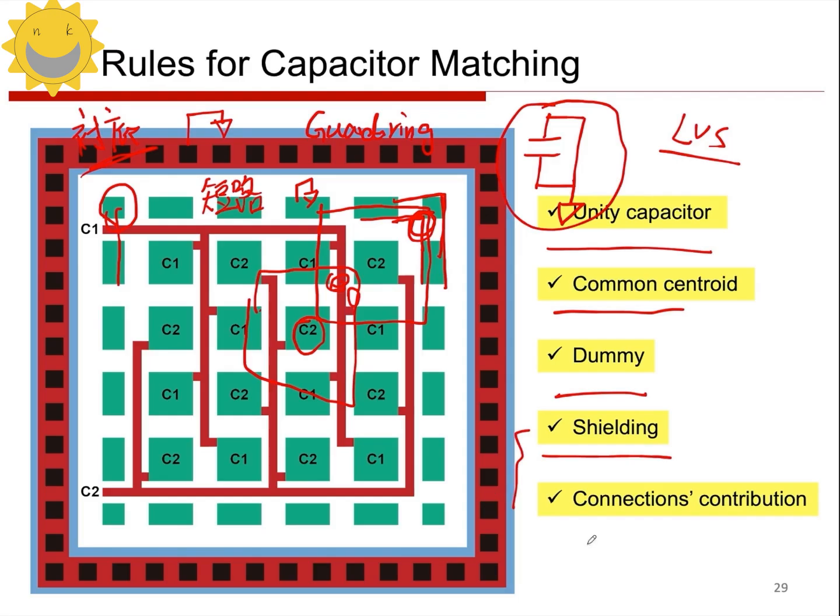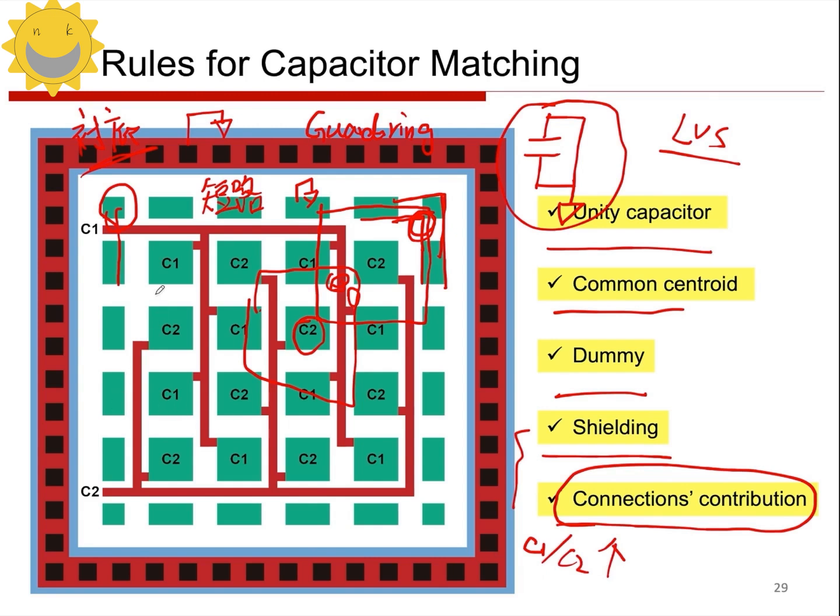Then, there is another thing that needs to be paid attention to: the connection contribution. That is, the connection of the capacitor, what will it cause? Parasitic capacitance, right? Because after we add the connection to the capacitor device we drew, this connection will contribute new capacitance. If the parasitics of the connection lines of the different capacitors are different, then it will cause deviations between C1 and C2. For example, if I have a lot of C1 connection wires and very few for C2, then it is very likely that C1 will be too large, and the ratio will be larger than normal.